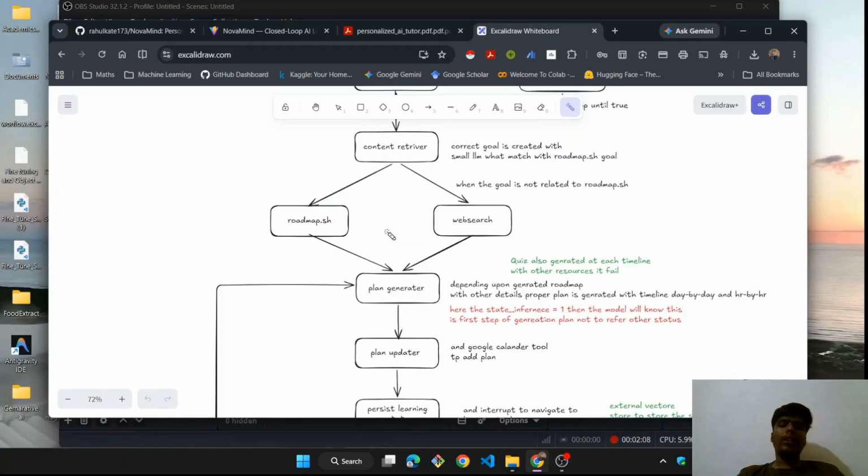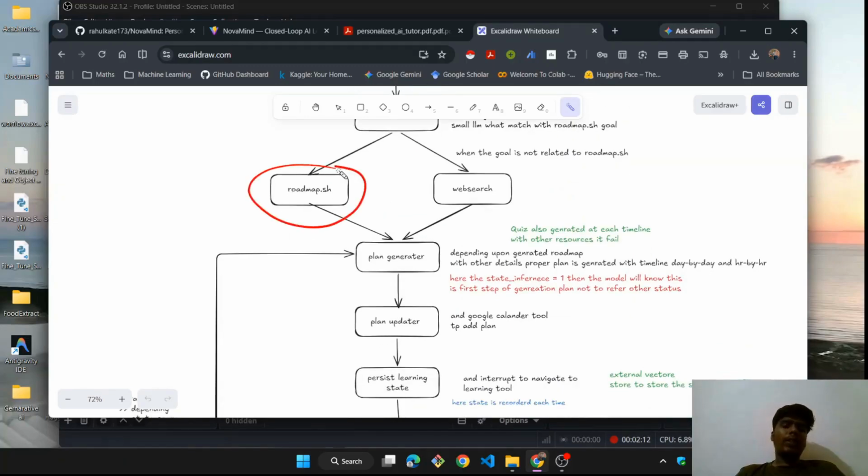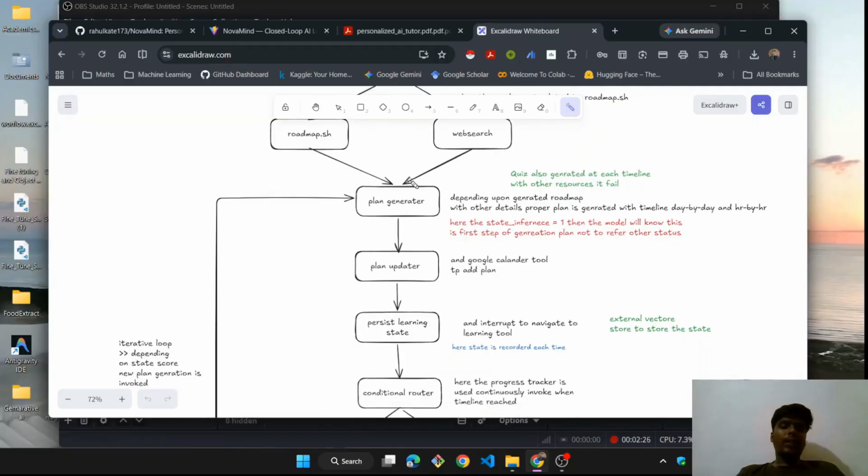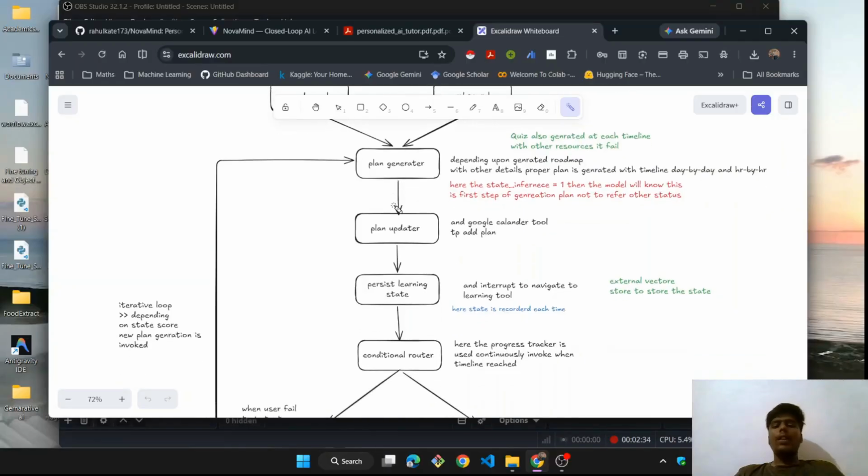If that fails, it directly calls the web search tool. Roadmap.sh generates a detailed roadmap, which is trusted by most, so we are not depending just on the LLM to generate a roadmap, but getting trusted roadmaps. Then the plan generator generates a plan: what to do at what step, and when you have to solve a quiz.